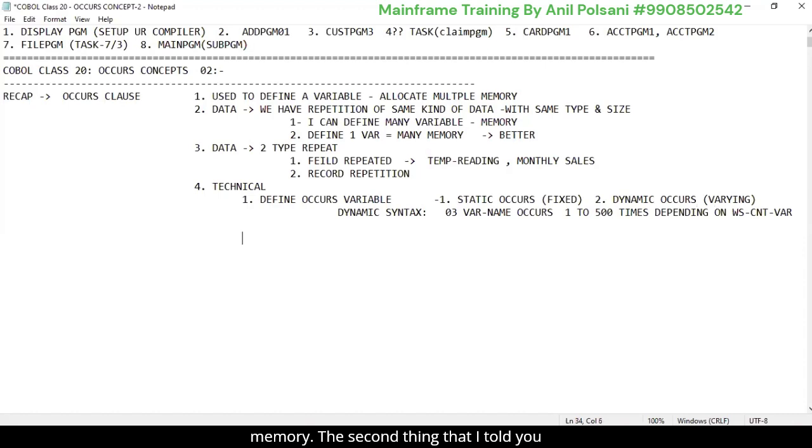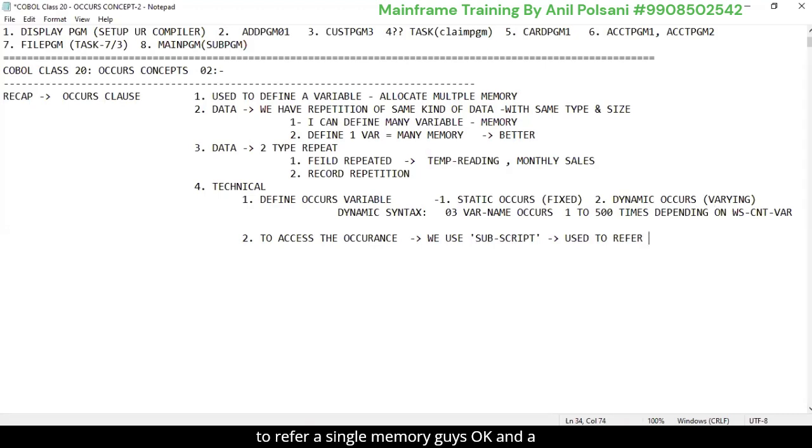The second thing I told you: once memory is allocated for one variable, you are getting many memories. To access an occurrence of that variable, we use a word called subscript. This subscript is used to refer to a single memory allocation of your variable.